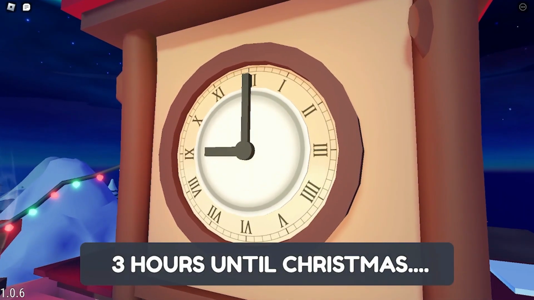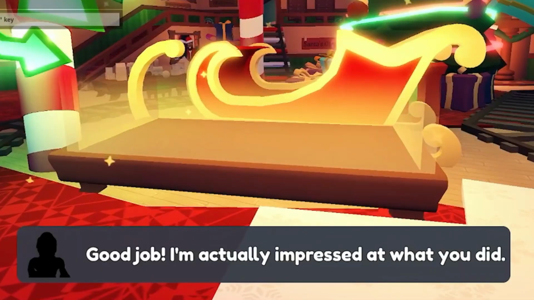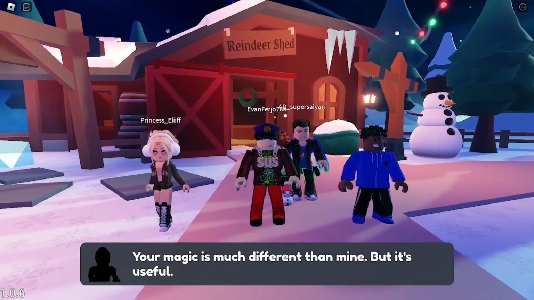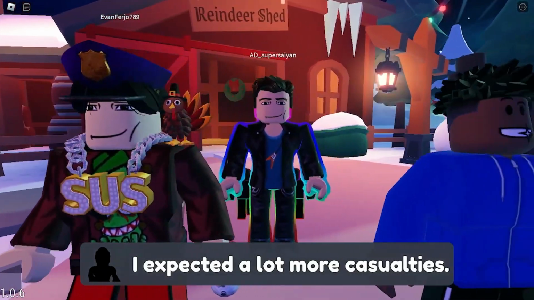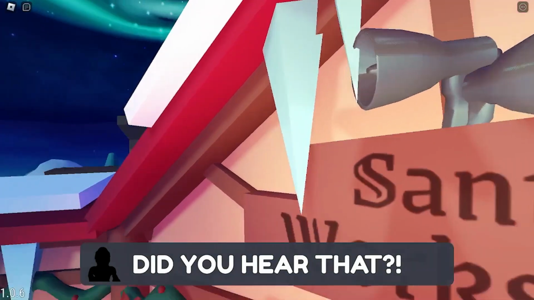Three hours until Christmas. Good job, I'm actually impressed at what you did. I know, we did pretty good. Your magic is much different than mine, but it's useful. I expected a lot more casualties. Really? You thought we were casuals, but you're counting on us to save Christmas?